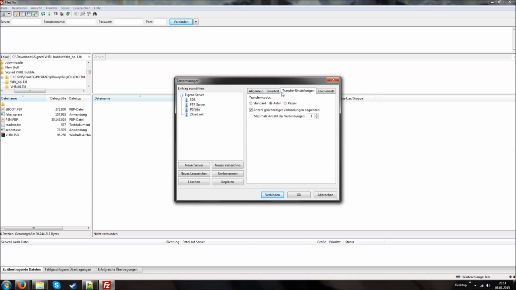Then transfer settings: you have to change the transfer mode to active and restrict the maximum connections to 1. Otherwise it might create problems on the memory card, for example corrupted files, which you then have to format the memory card to get rid of. So just restrict it to 1. If you did this, you can connect to the PS Vita. It's important that your computer and your PS Vita are inside the same Wi-Fi network. It has to be the same wireless network.